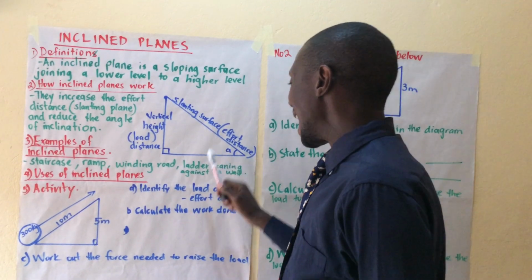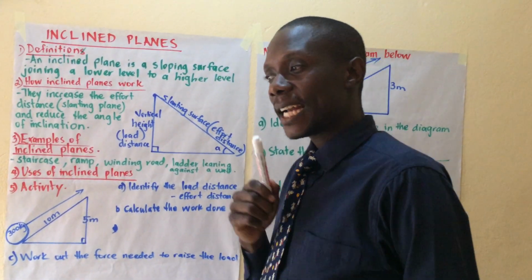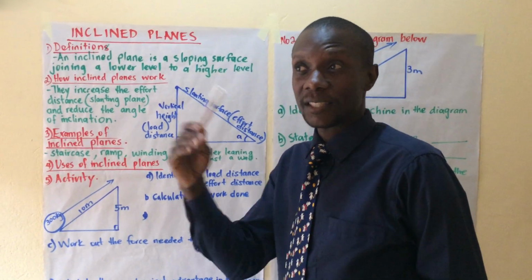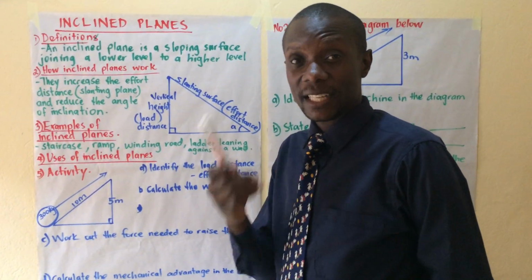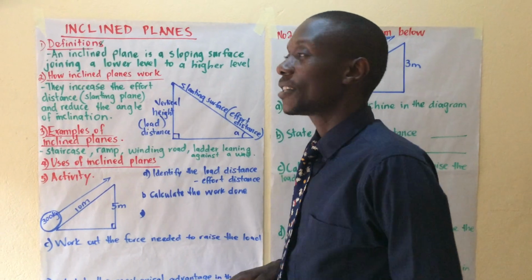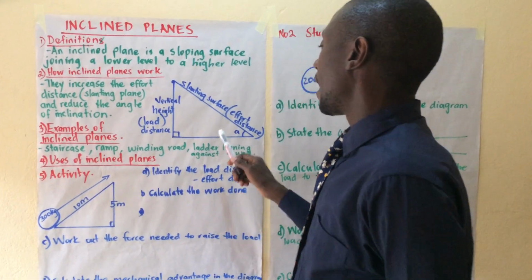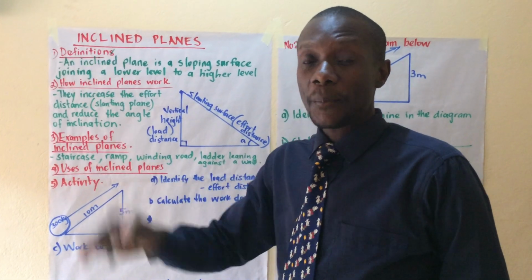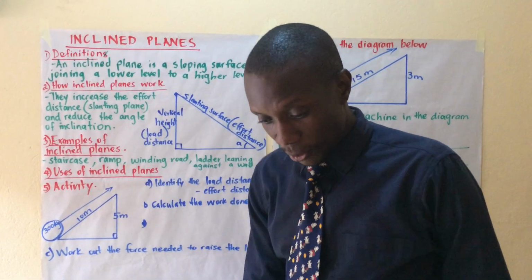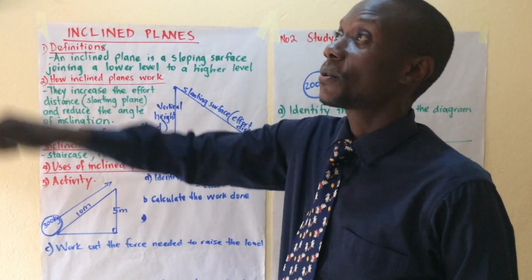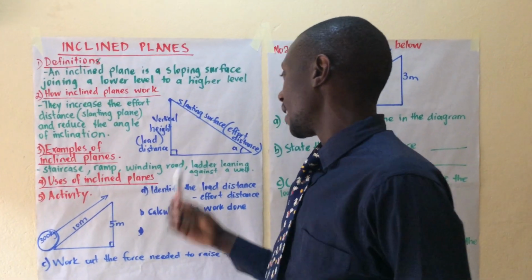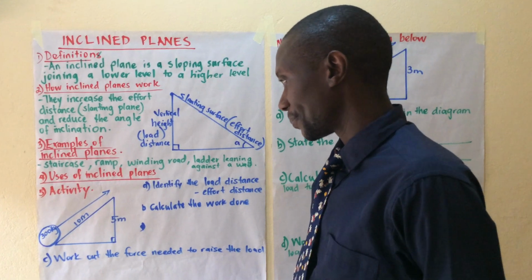And then we have a ladder that is leaning against the wall. If the ladder is lying flat on the ground, it's not an inclined plane because it's not leaning. I said to incline means to lean, to make something lean against something. So a ladder must be leaning against either a wall or a tree, depending on where you want to move from the ground to. Maybe you want to go to a wall or to climb a tree or anything. So, a ladder leaning against the wall.